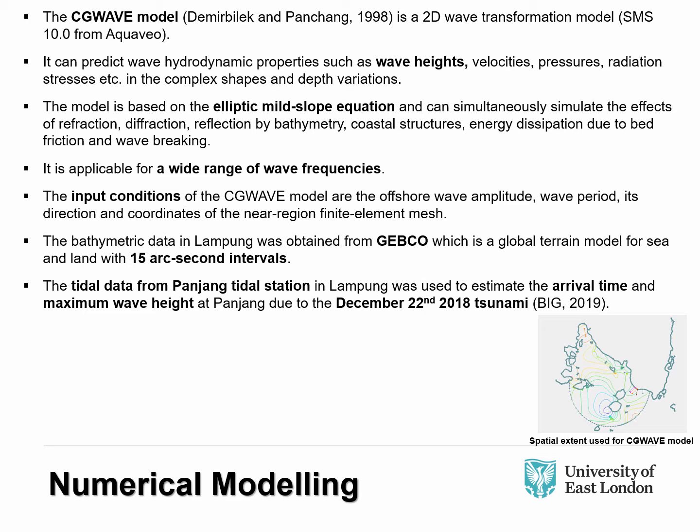The input conditions of the model are the offshore wave amplitude, wave period, its direction, and coordinates of the nearshore finite element mesh. The bathymetric data in Lampung was obtained from GEBCO, which is a global terrain model for sea and land with 15 arcsecond intervals. The tidal data from Panjang Tidal Station, which is located in the Bandar Lampung area, was used to estimate the arrival time and maximum wave height at Panjang due to the 22nd December 2018 tsunami. The figure shows the spatial extent used for the model.